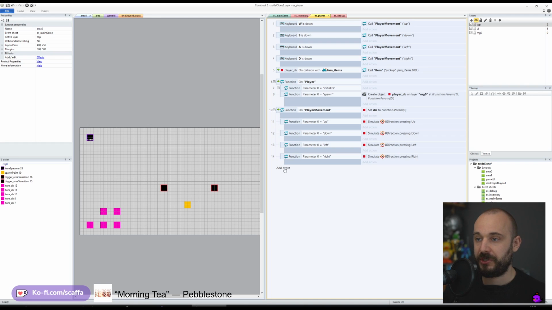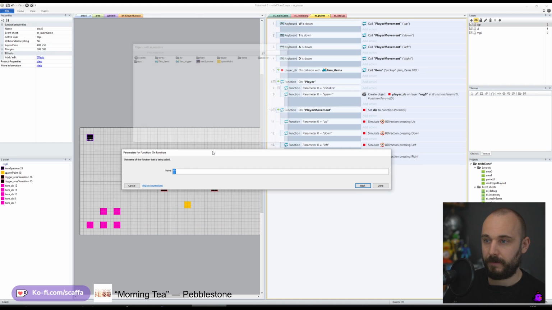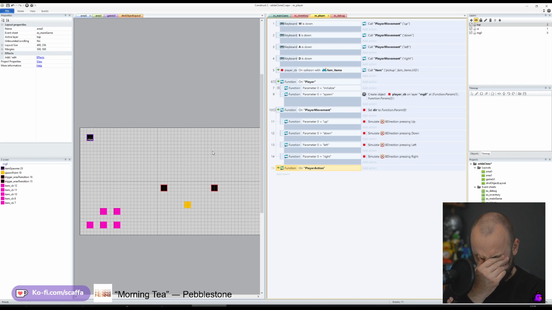See, that function is called player movement, and it would be nice to just call it movement, but the enemies all do have movement as well, and the bosses will have movement as well. So either way, it's probably best to just keep it as player movement. It seems a little bit like too much, but yeah, we need to call that event sheet and that function this way. So let's just build another one that's called player action. Player action. That's fine.